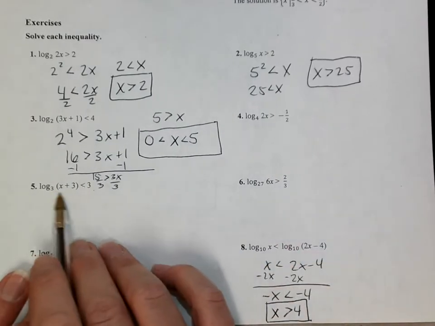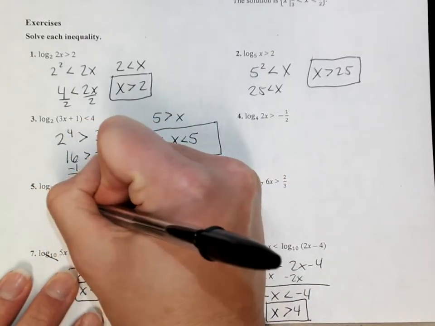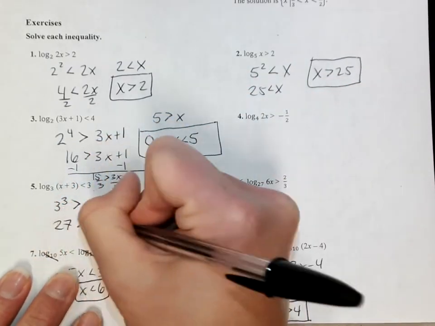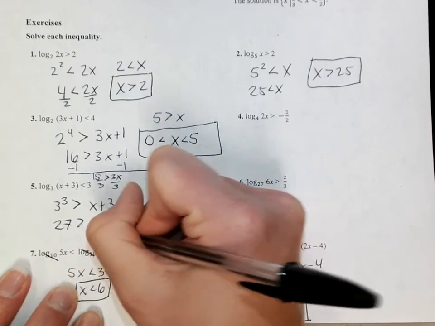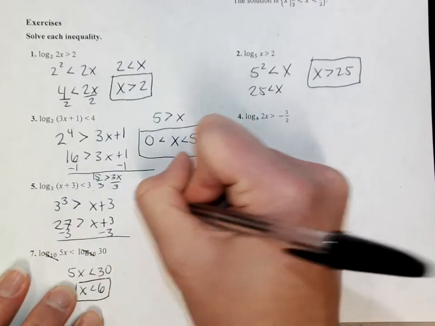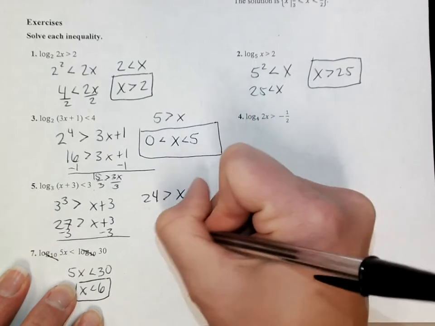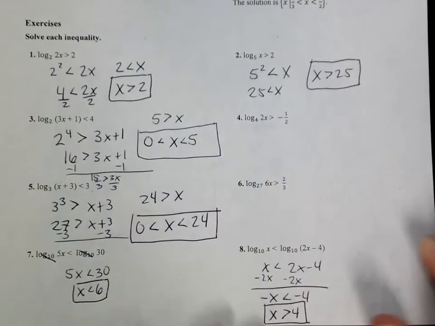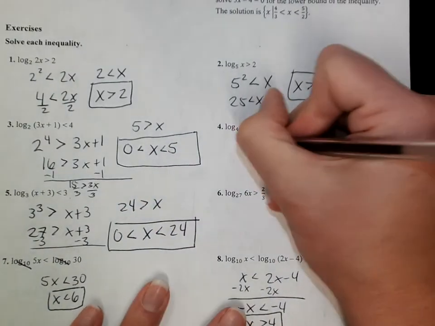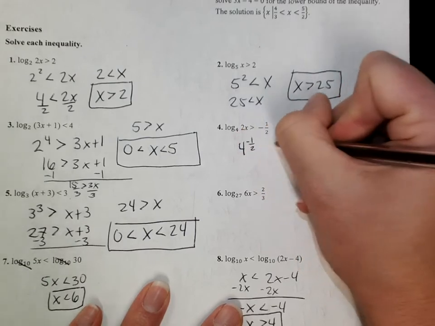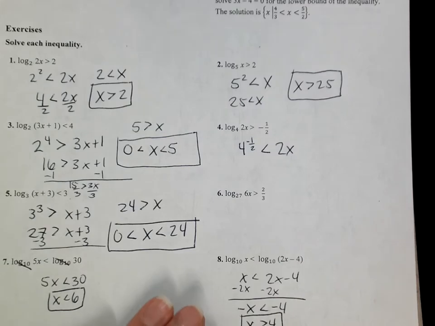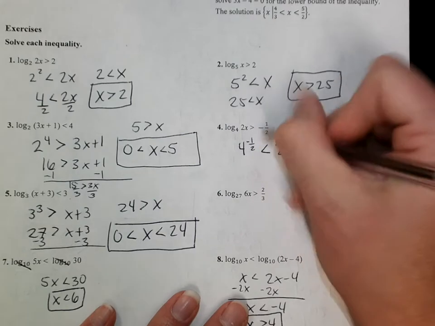So again, like this one, 3 to the 3rd power, I have to flip that sign when I'm solving. That's 27 is greater than x plus 3. That gives me, when I subtract the 3, 24 is greater than x, or x is less than 24, but it does have to be greater than 0. I know that's a little weird, but you could rewrite your log in a different way where you didn't have to remember to flip the sign, but this is the order I like to go in. So then you flip the sign. It's not really that big of a thing to have to remember, but maybe it is.